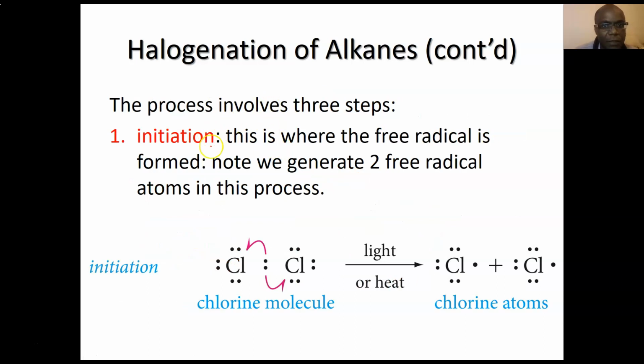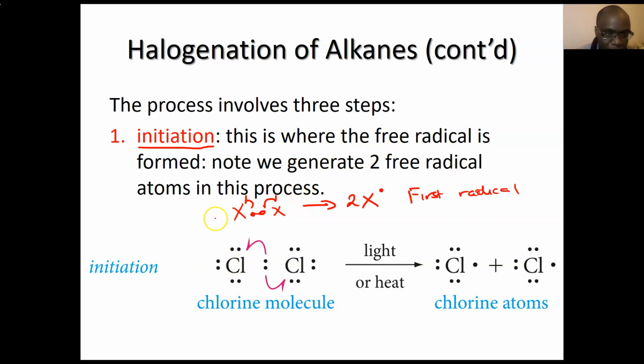So there are three basic steps involved. So your halogen of choice has to break apart. Remember, a bond is 2 electrons. So we move the 2 electrons. You get to make your first radical. So this is the first free radical. That's why the step is called initiation, because you're initiating the process. You're making your first radical.